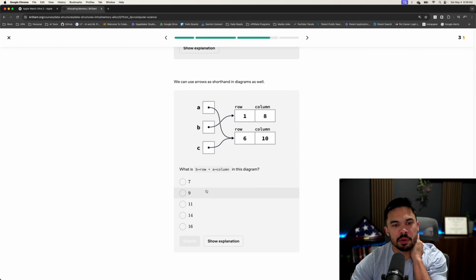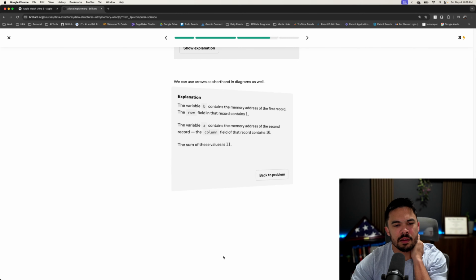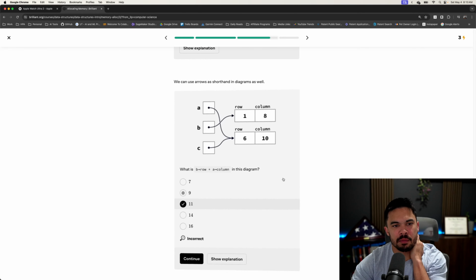What is B row plus A column in this diagram? Why? The variable B contains the memory address of the first record, contains 1. The variable A contains the memory address of the second record, the column.